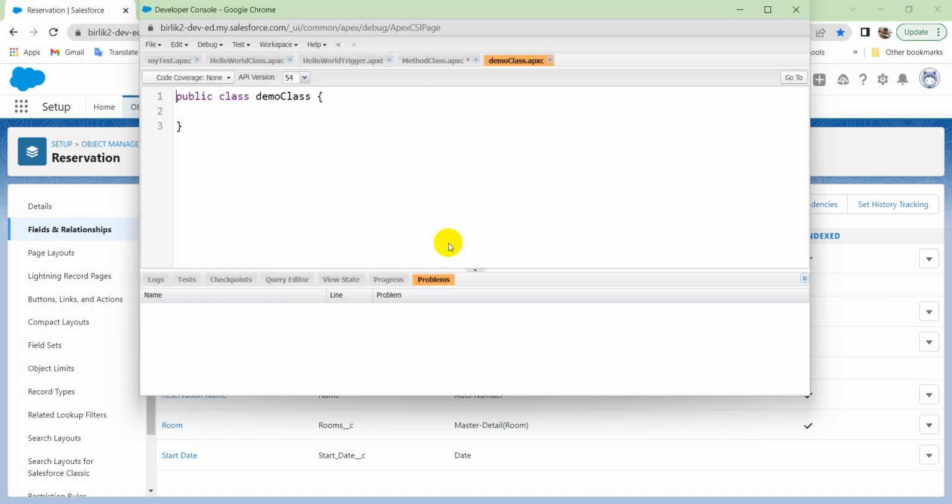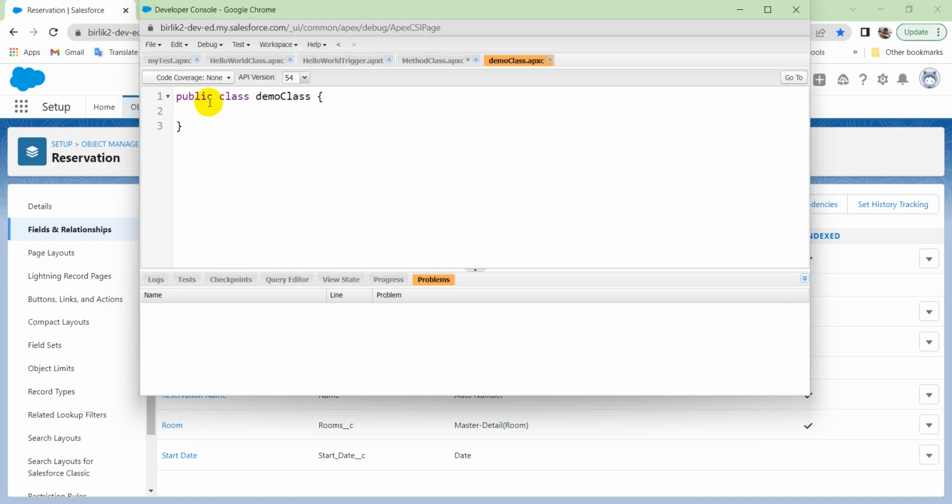So this is the Developer Console. As you know, it's always public class by default, and the class name, whatever you write, is here. So this is our class name, and this is class, and public is our access modifier.